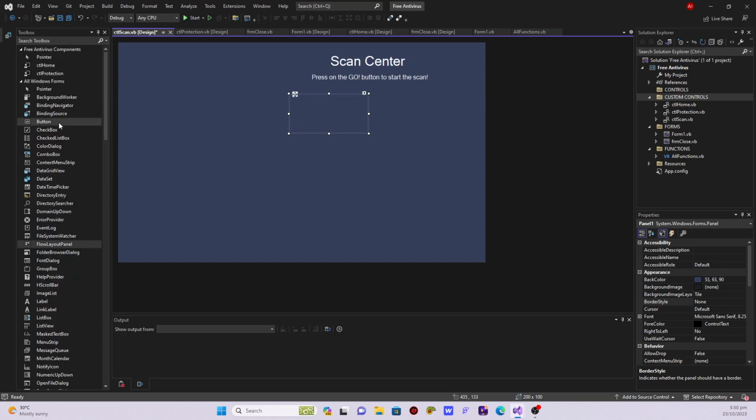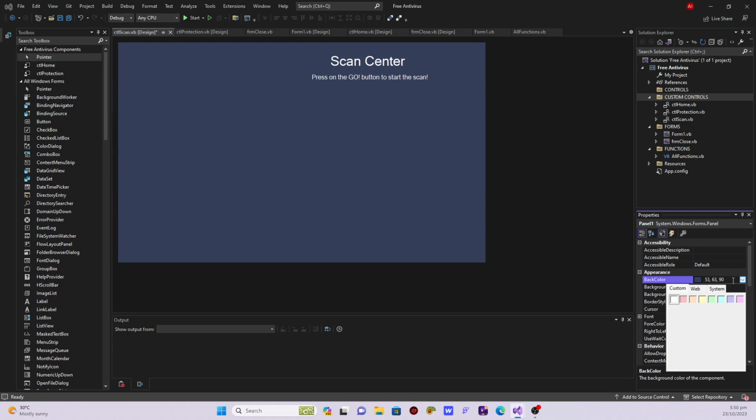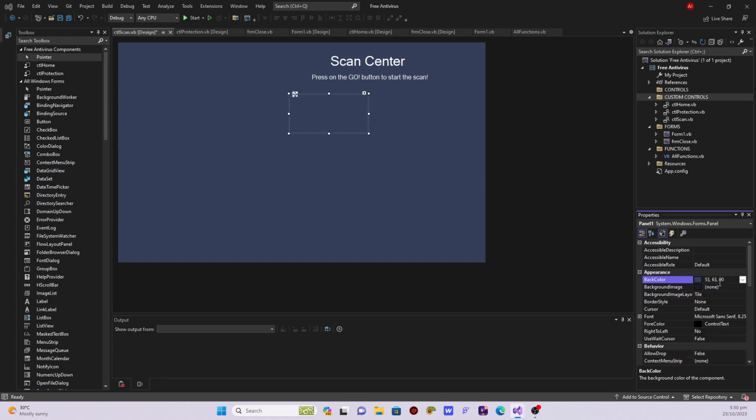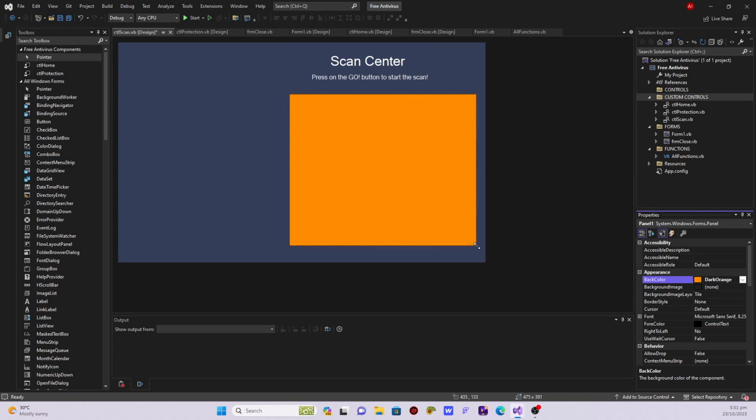This panel is going to be an orange color, so I'll change the color to orange, or deep orange, or any color you want, and I'll set the size to maybe this. That is going to be cool, and I'll expand this to this level. I believe this is kind of cool.